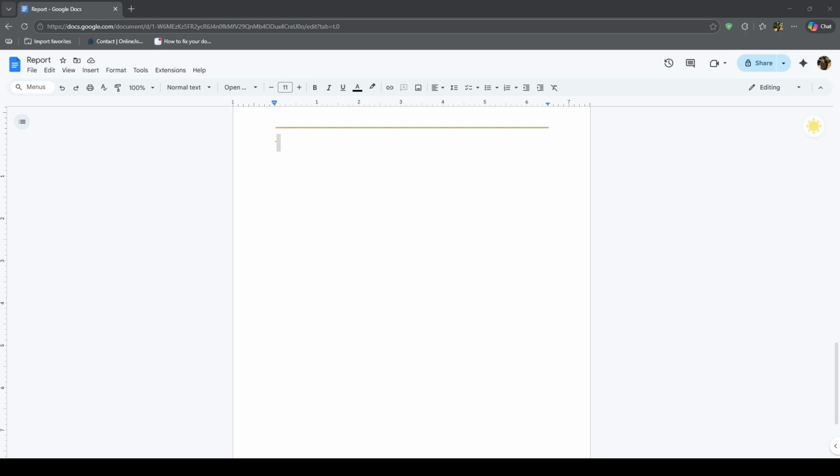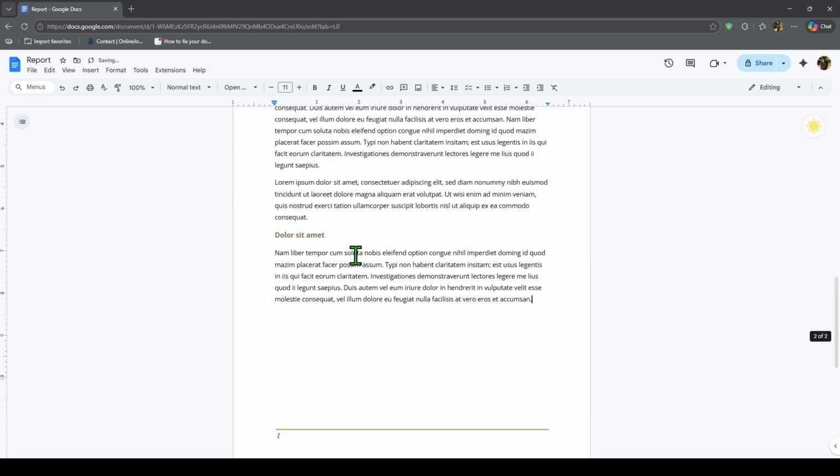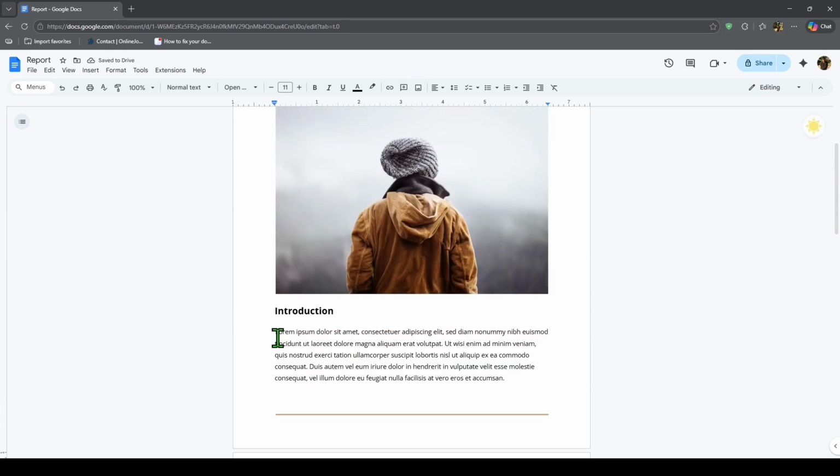In this video, I'll show you how to translate Google Docs documents. Google Docs has a built-in translation feature that creates a translated copy of your document instead of replacing the original. Google says you can do this directly from the Tools menu on a computer, and the translated version opens as a new document in your Google Drive.